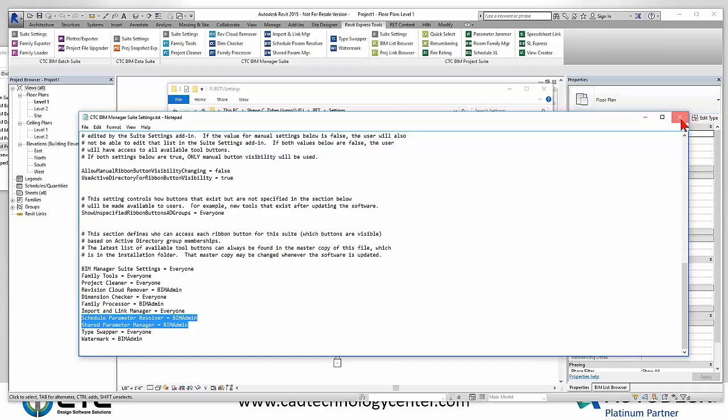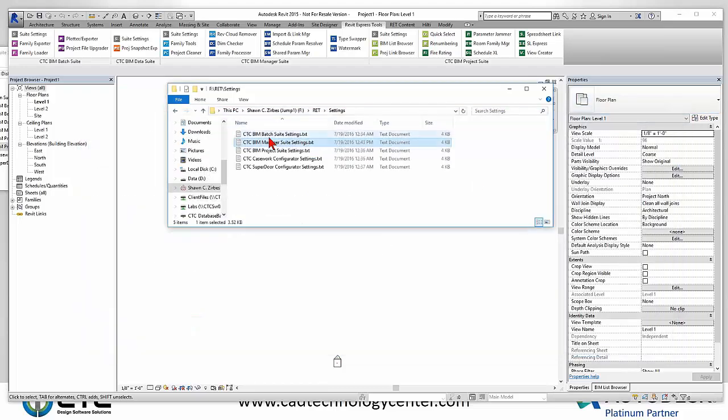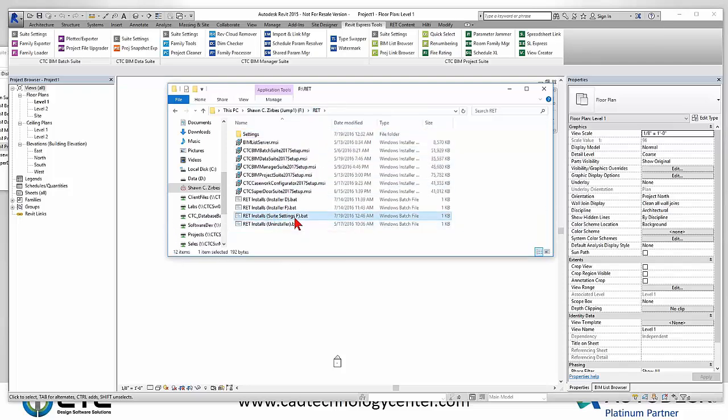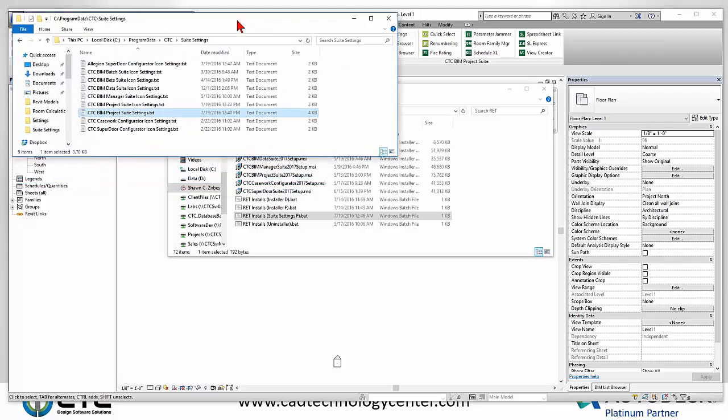But here's the deal: I don't want to have to plug my jump drive in and copy these 5 settings files every single time. So I also wrote a little bat file here. It's a little suite settings file that copies my settings from the F drive. This jump drive right now is plugged into the F drive on my computer. If I just run this bat file right now, let me pull up that other window here in the background. Program data suite settings right here. So here's my suite settings as they exist right now.